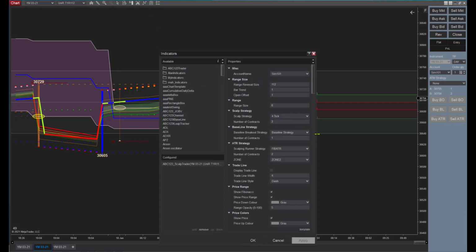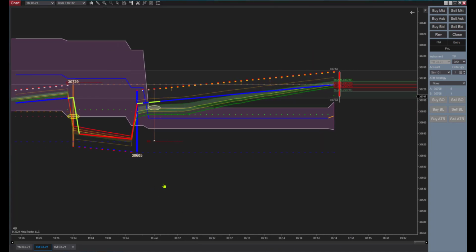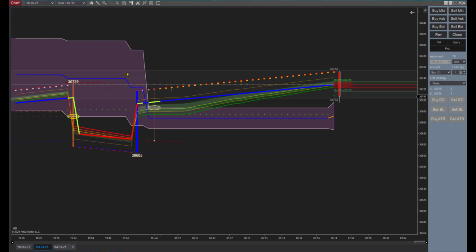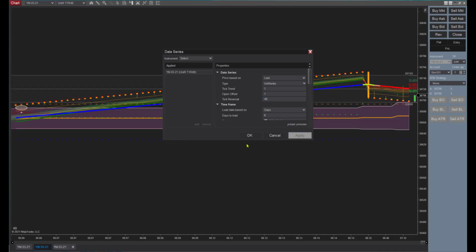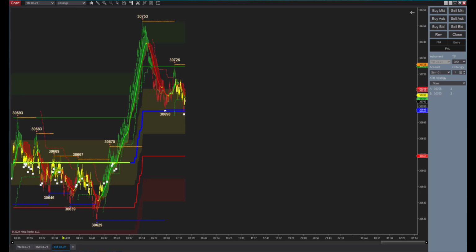Now I'm going to put it back to the 48 for myself. So I'm going to go to 48 on this one. See, 48 is working there. I have to check my logic on that. And then I'll change my data series here to 48 as well for now. There we go. I'm using a smaller one, even though we're doing the 112.